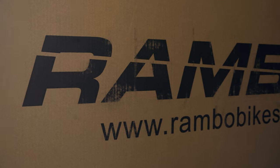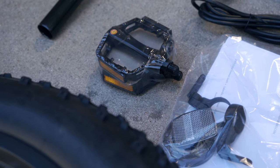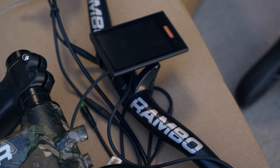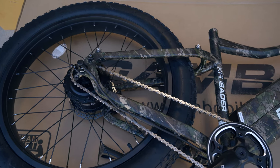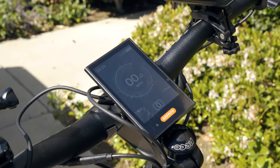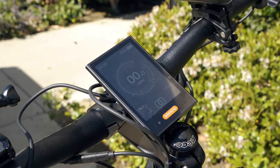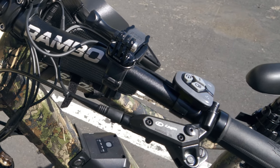It took us about 30 minutes and we have the Rambo eBike put together. We had to install the pedals, attach the front tire, and put together the handlebar assembly — mounting all the wires. There are color-coded wires here and up top, so it was really simple. The hardest part was just getting the disc brake to fit properly; once we got that, everything else was smooth sailing. Over here we have the display panel and controls — brightness, power, information from range to calories to time — and a thumb shifter on the left to change gears one through five.